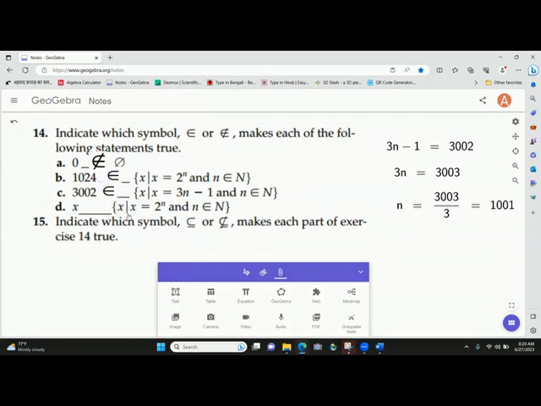All right, this one, same kind of a deal. The answer is no, X is not an element of this set. This set is basically a bunch of numbers, right? 2 to the power 1, 2 to the power 2, 2 to the power 3, 2 to the power 4. So I'll go with this.